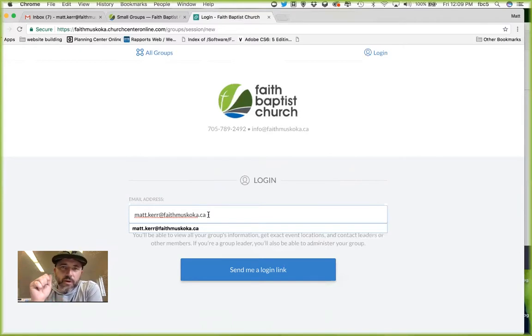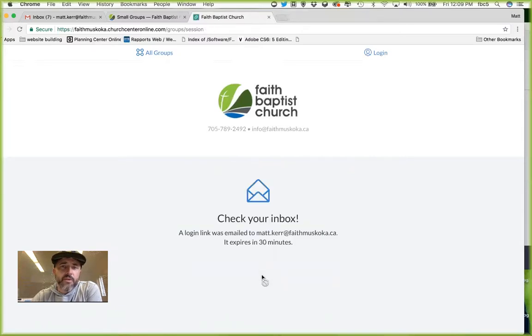So many of you will only have one email address. That's easy. If you do what I'm about to show you, and when you log in, there are no groups that you manage or lead, then if you know you have another email, try to do the exact same thing with the other email, okay? Log out and then log back in using the other email. So that is my email. I'm going to have them send me a link.